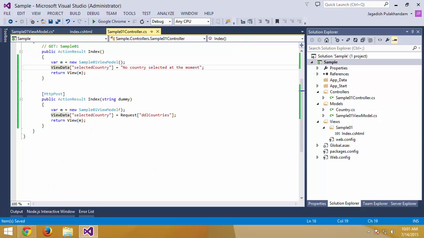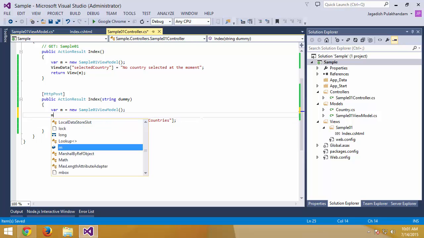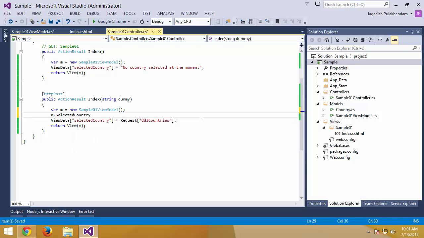So where do I assign that? The good place will be this. Now I can say m dot selected country equal to Request of DDL countries in this case. What I'm saying is whatever value I get from the DDL countries, which is nothing but the selected value, will be assigned to selected country.